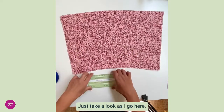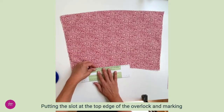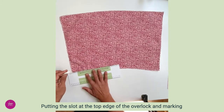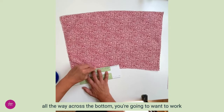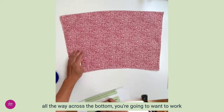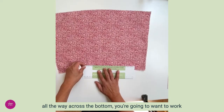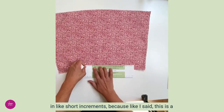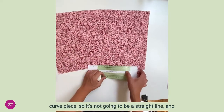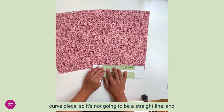So just take a look as I go here. So putting the slot at the top edge of the overlock and marking all the way across the bottom. You're gonna wanna work in short increments because like I said, this is a curved piece. So it's not going to be a straight line.